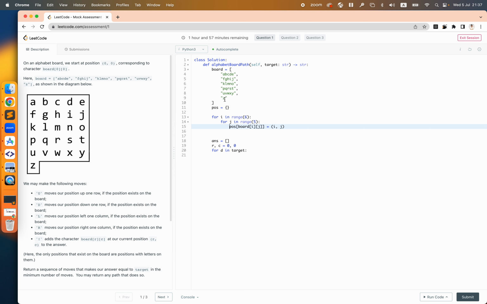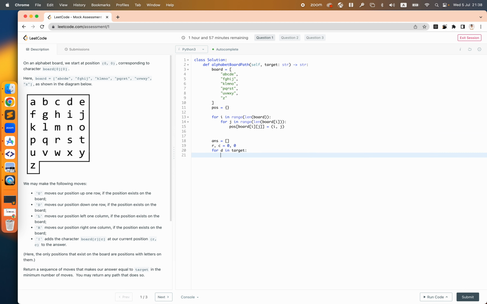But the last row has only one instead of 5. This one will be better, this one will be more flexible, right? Yes, more flexible.